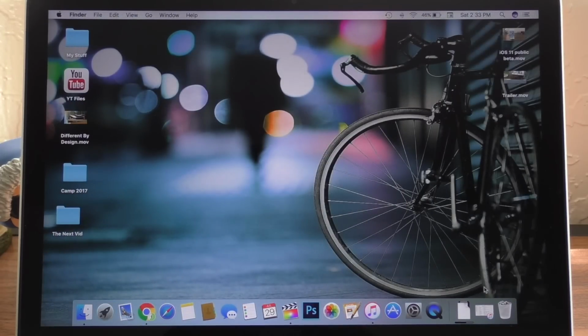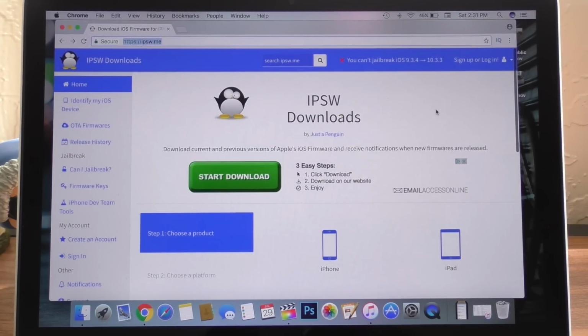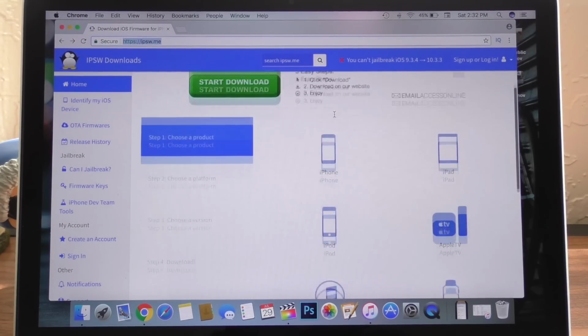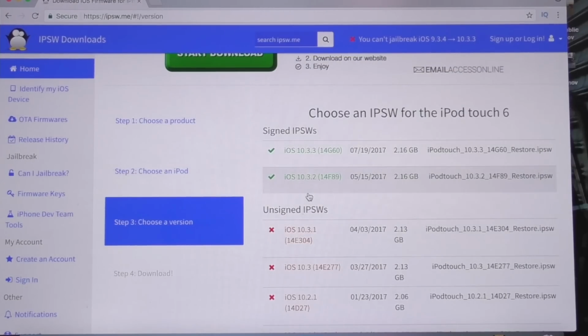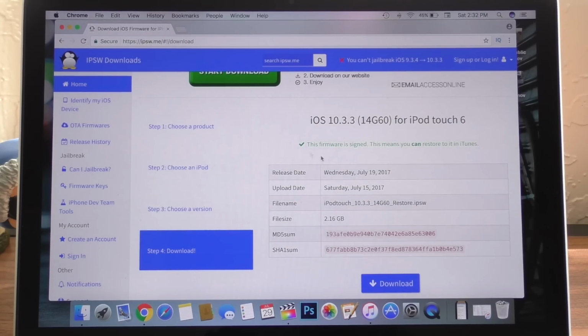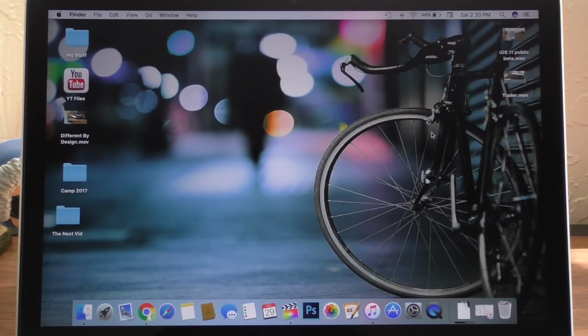This process is very simple, like I said, and the first step is just go in your browser, go to this website I have in the description of this video, come in here, find your device, click on the model that you have, be sure you have the specific model, and then select one of the green firmwares that are available, and choose the version that you want to go back to, and then just click the big download button.